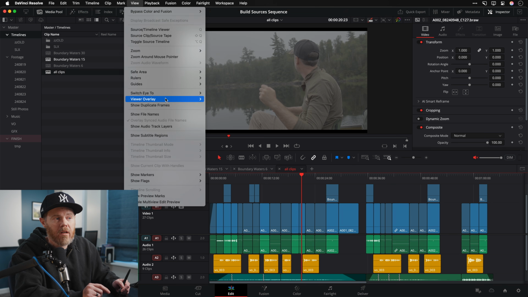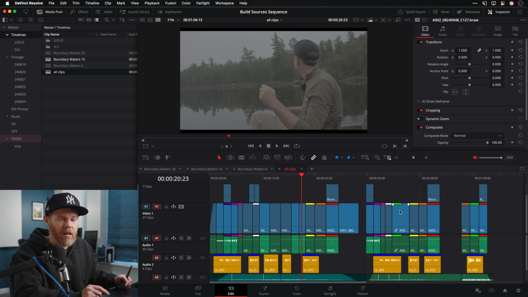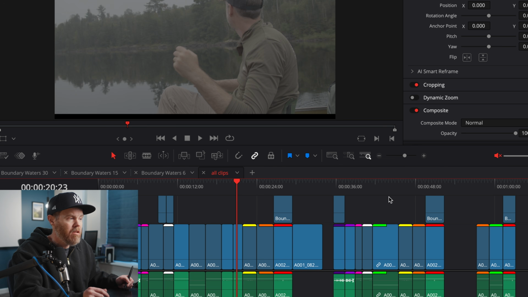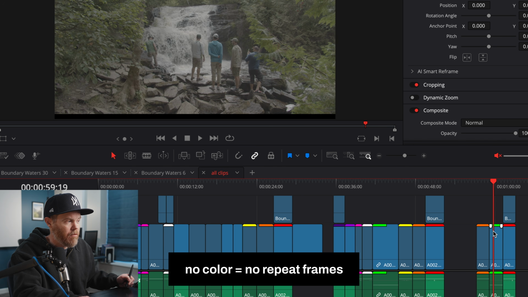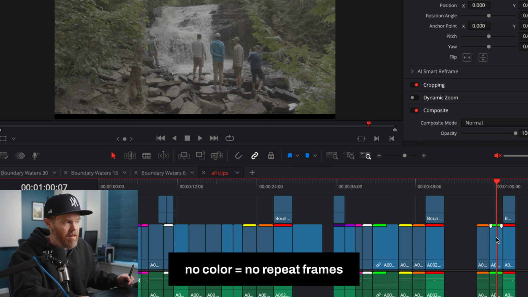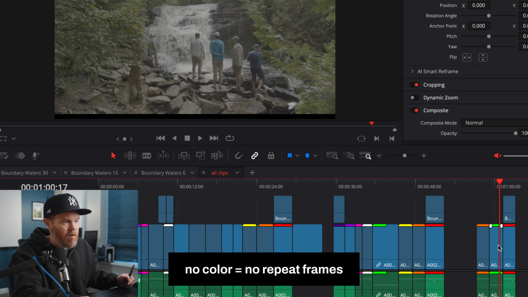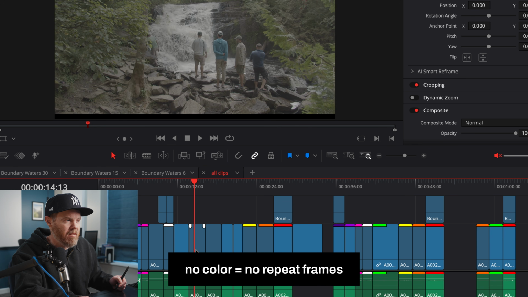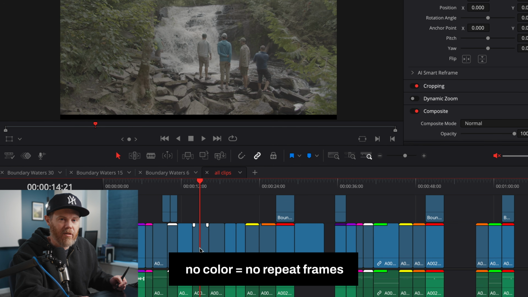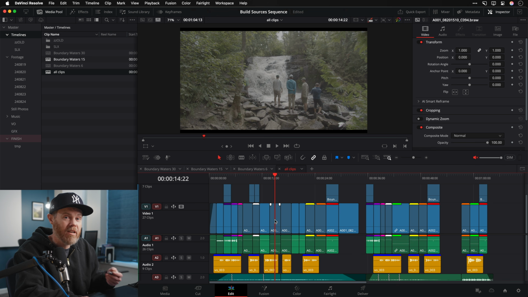The point is you've got lots of timelines that are going to use redundant media, but a lot of times that redundant media might have different frame ranges, maybe from a trim, maybe from a speed change. Go up to View, Show Duplicate Frames, and this color indicator above just says, hey, you're using this shot multiple times in the timeline. So for instance, this waterfall shot is green here. It's used completely the same here in the 15 and the 6. But if I go to the 30, there's the waterfall shot, but it's completely different frames. It's a different range. Maybe a different editor worked on it.